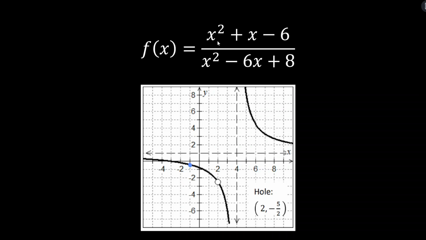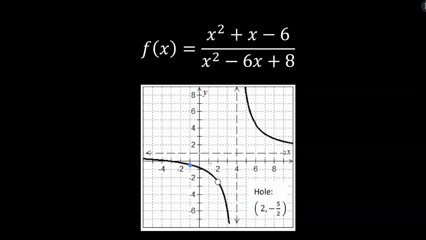If I plug a number into this function and get out a real number, which is what it means for something to be in the domain, then the y value, the real number that I get out, the y value on the graph, is the same thing I would get if I approached from the left or from the right, right? That's the same as the limit, and that's in fact what it means to be continuous.